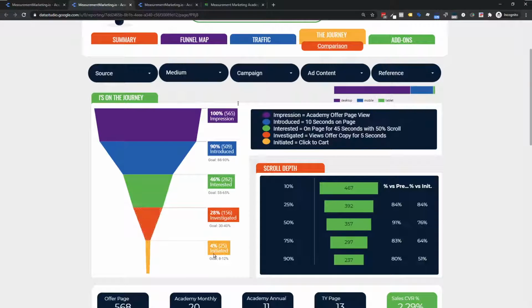Finally, there's the initiateds. Now you can see here the initiated. We have people investigating the offer, but the initiates are a little low. We expect between 8 and 12% to actually initiate. We're only getting 4% right now. I can see how I'm getting that 4%: I'm not getting enough people interested. If our marketing team focuses on this and builds the value better, maybe by telling a story or showing examples or whatever they can come up with, the hypothesis would be that should get more people to be interested, which would hit that next domino and more people would become investigating the offer.